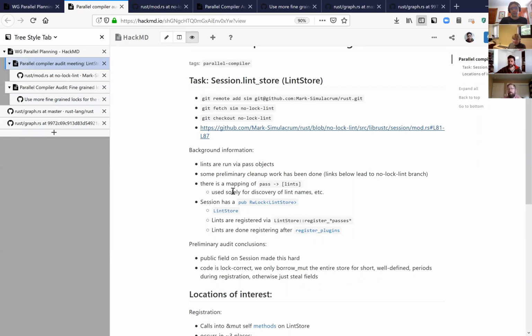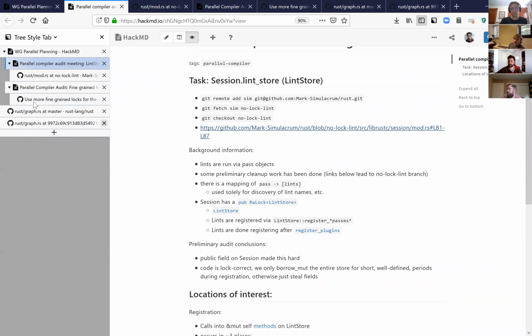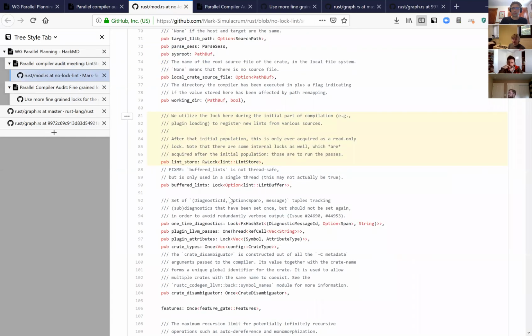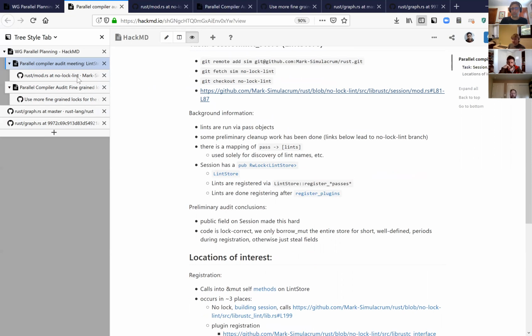So you want to walk through it, Mark, since you prepared this? Sure. So the lint store is where we store what we call pass objects, which gets into a quirk of our registration system, where instead of registering lints, you register essentially passes, which are like visitors. When we get around to running lints, we take the list of passes out, stealing it, and then mutably have a unique pointer to each pass object, run the pass, which basically involves traversing a tree of nodes, and then that emits into session diagnostics and such.